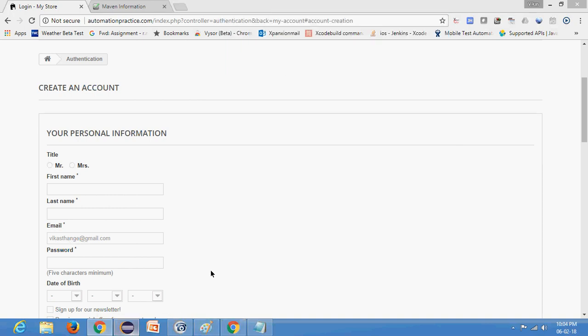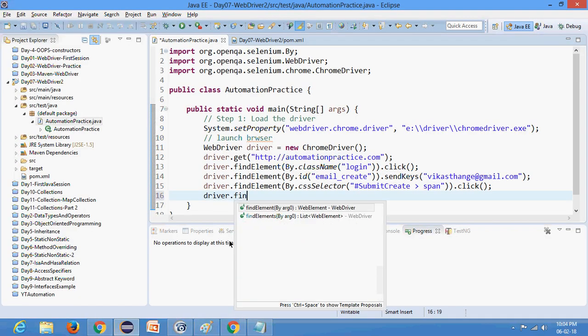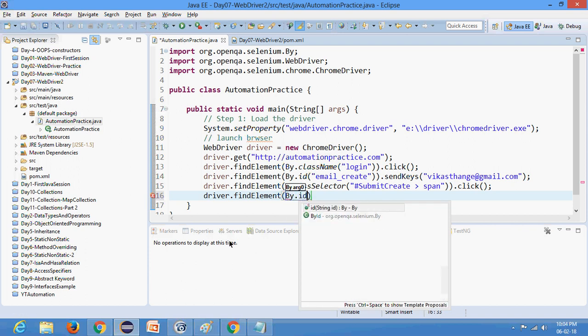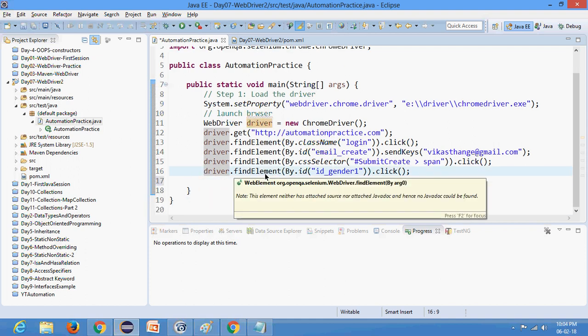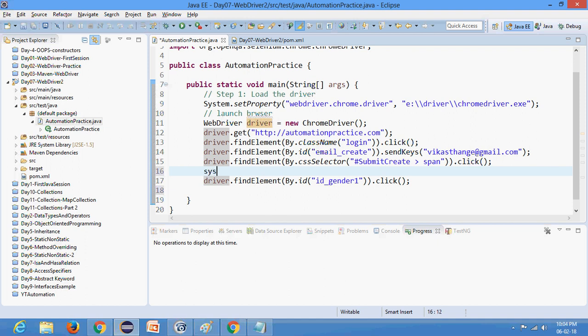Alright. So driver dot find element by dot ID, and that ID is ID underscore gender 1 dot. On that element I have to click. Let's say before clicking I want to check, is it selected? So I'm just writing system.println is male selected. Now how do we print that? I will say plus.